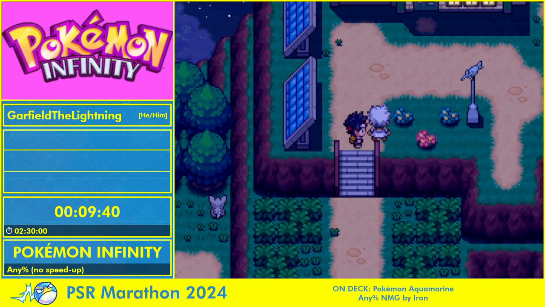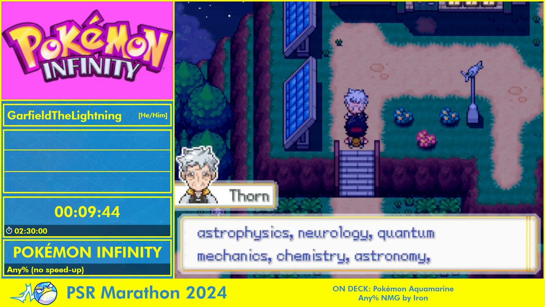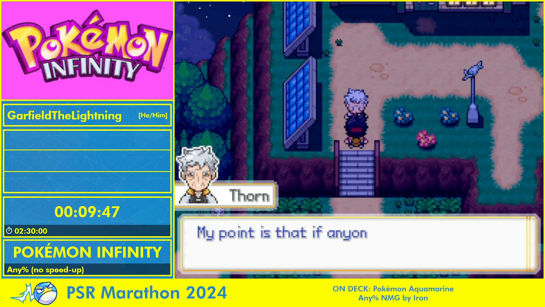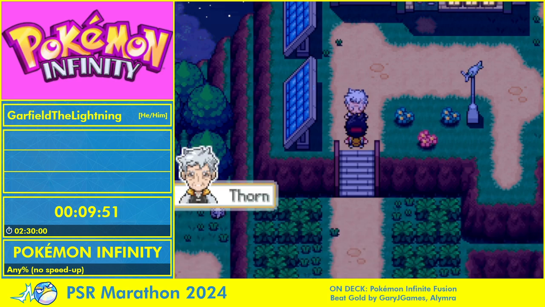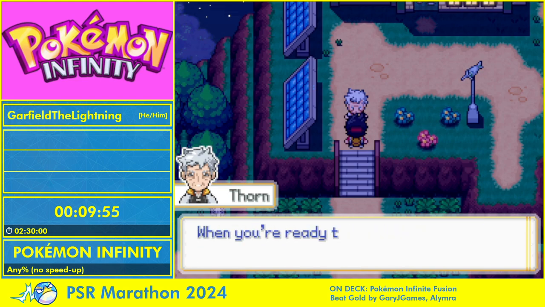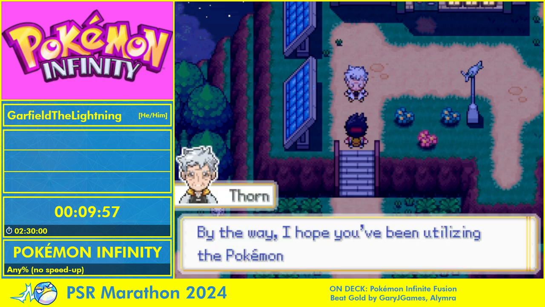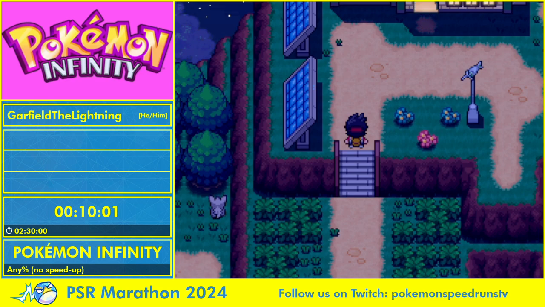But yeah, here's Professor Thorn. We'll be seeing a lot of Professor Thorn throughout our adventure. Thorn's gonna try and help me figure out what's been happening, like why I'm here, because I kind of just landed in the forest, no idea where I came from. So he's gonna help me out.